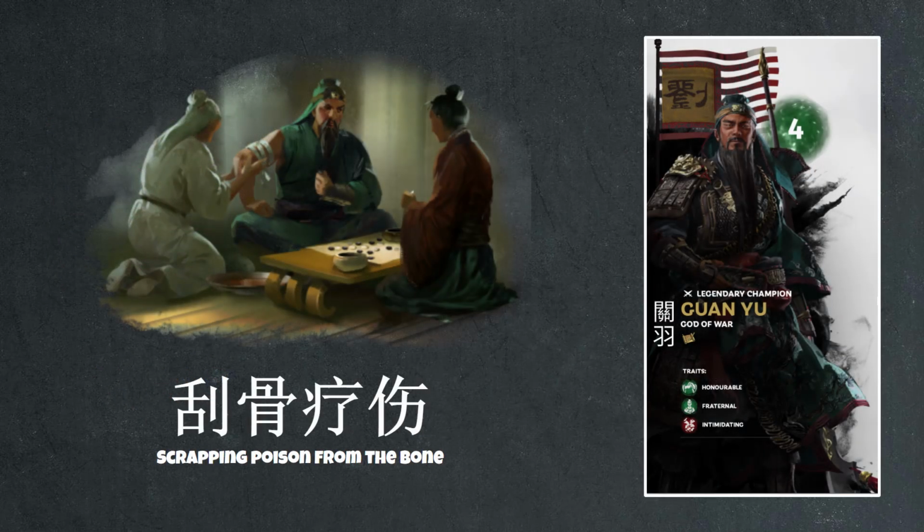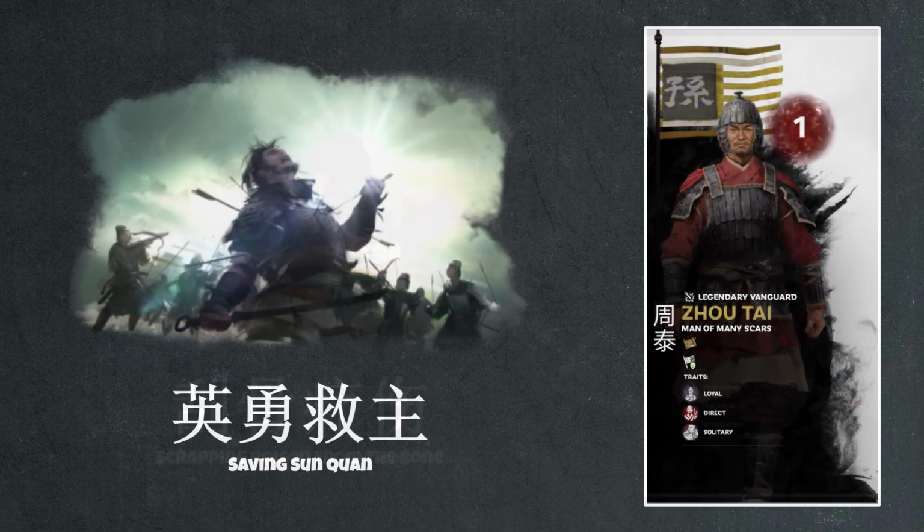So while Guan Yu's story was not entirely true, another story in the Romance of the Three Kingdoms involving Zhou Tai and Hua Tuo was in fact factual. So this story happened around the time that Sun Ce was hunting down bandits in the south to establish the territories of Wu, which will also likely be the theme of the next 194 DLC for the game.